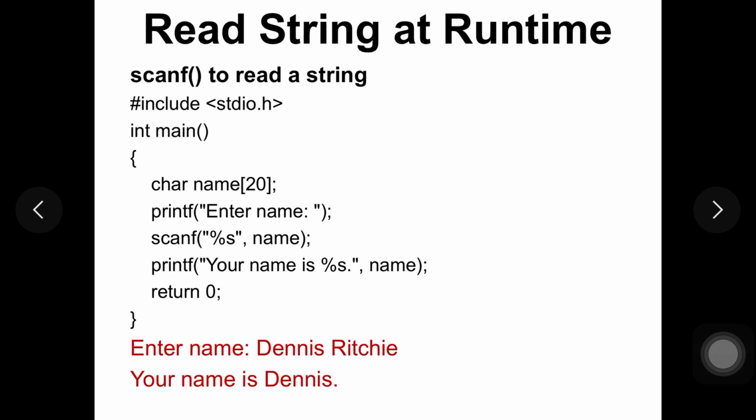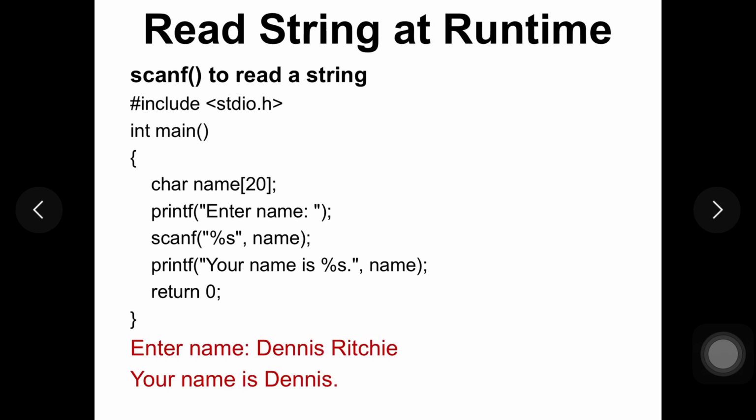Next we will see reading a string at runtime. Here we are going to see the input output functions we use to read and print strings. First we will see the formatted method, and then we will see the unformatted method. These we have already studied in module 2. First we will see scanf to read a string, and in this example we can also see printf to print a string. So you can just see the example.